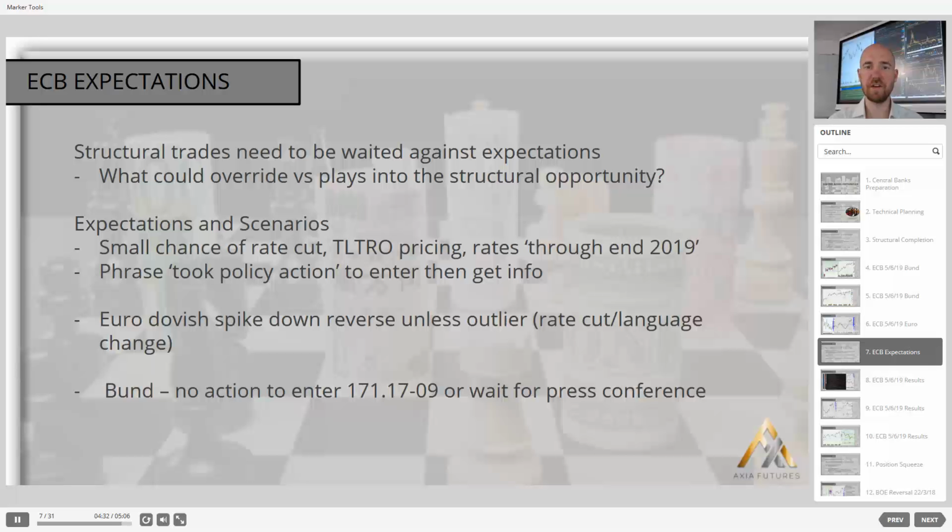So there are your scenarios, and this is the importance of weighing up the expectations against what would help that scenario play out. And in this instance, the euro is the one that's perhaps going to play out earlier and provide you with that quick opportunity on that structural completion through 112.31s. Right, what we'll do now is have a look at how these played out, where you could have accessed the trades, how you could have taken those trades on, and how they also related to the information that we received.